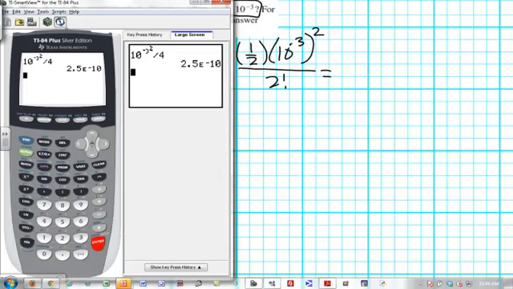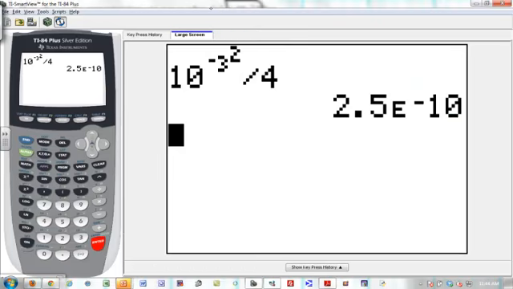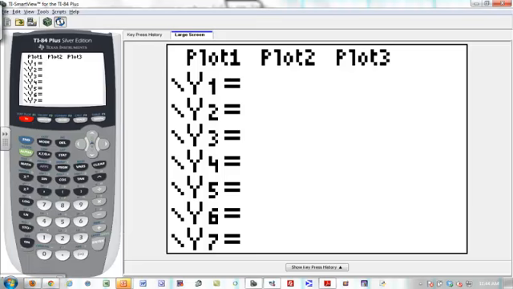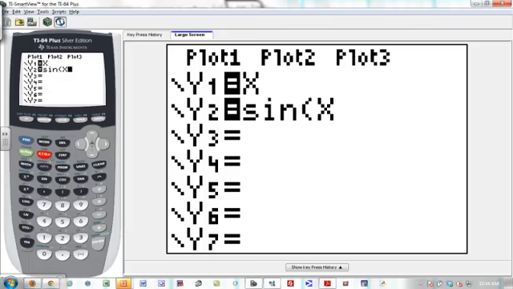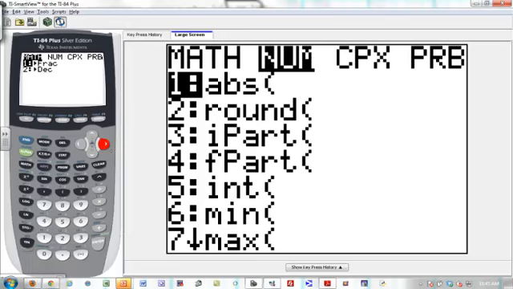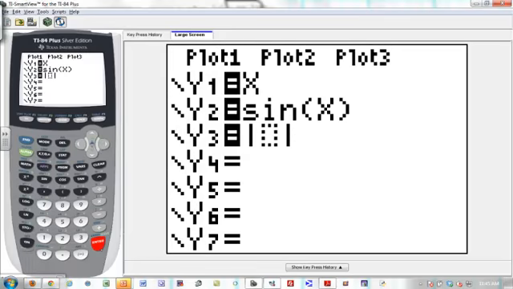So, let's go ahead and support this graphically. Let's go. Here, we're going to put in x, the Taylor polynomial estimator. Let's put the real function, sine of x, in here. And here, I'm going to put absolute value of y1 minus y2. And I really only want to graph the last thing, right?